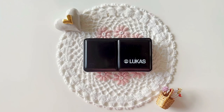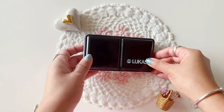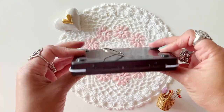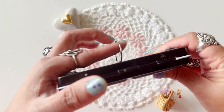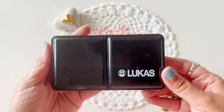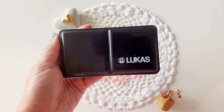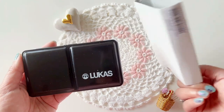So after the Eastern European watercolor brand, now I'm going to share with you the Central European watercolor brands, starting off with Lucas. And this one I only have on this travel case, and it looks like this. You can put your finger right there, so when you go and paint when you travel, it will be easier. Doesn't come with anything fancy. The box just looks like this.